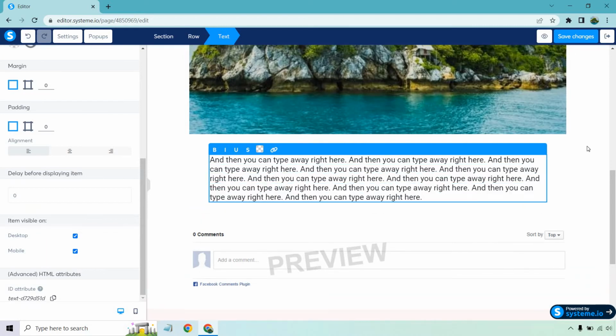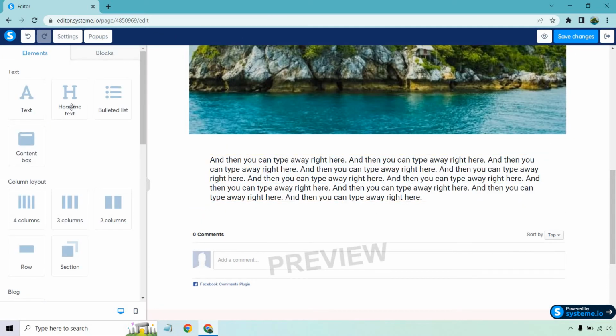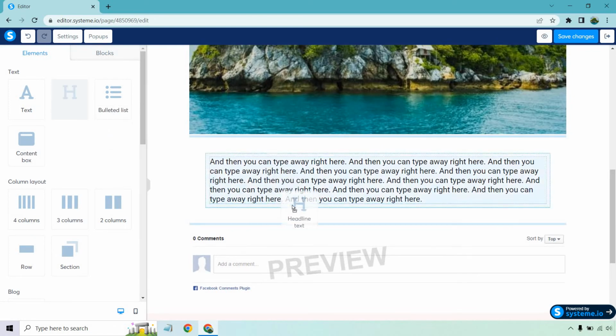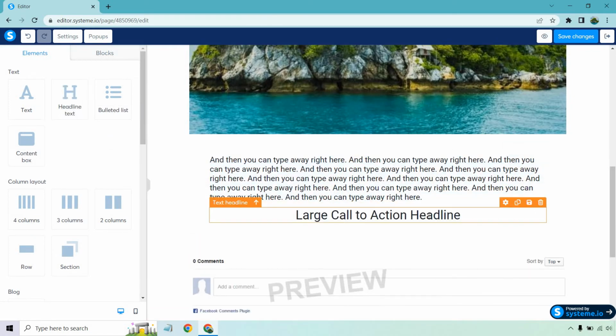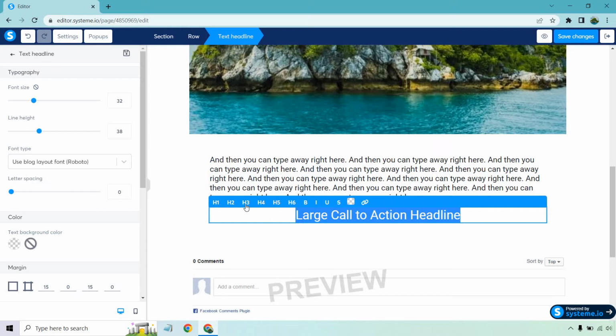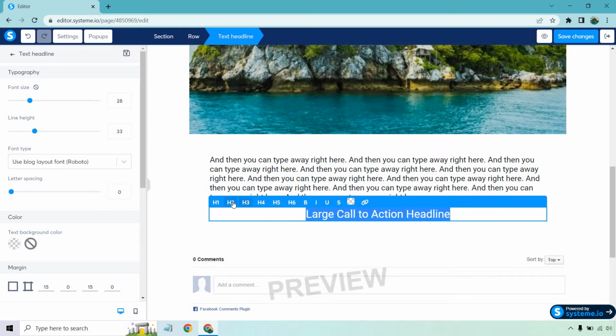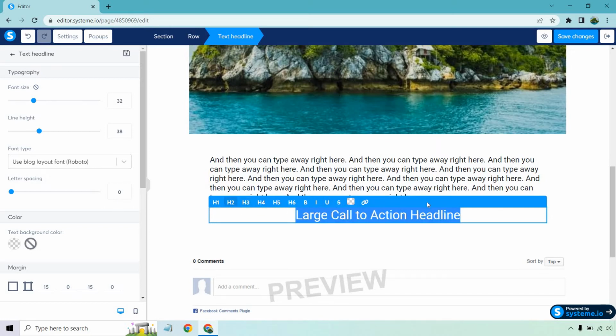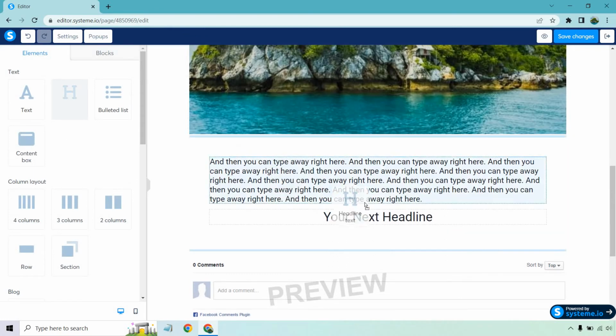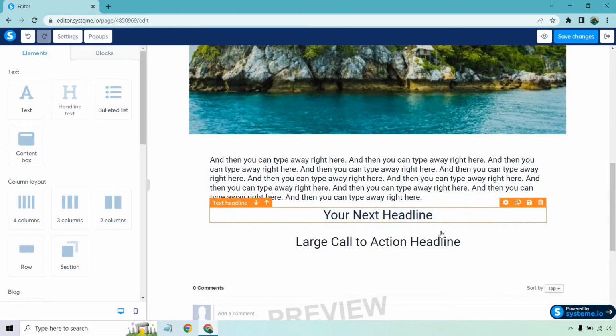But as you keep going, that's where you're going to have your paragraph. And eventually, you might want to have a headline. So what you can do is actually add that right below as well. This will be your H3, or actually H2, excuse me. H1 is up top. So your next headline. And then, of course, we're going to have some text under that. And pretty much what you're going to do is keep repeating the process.